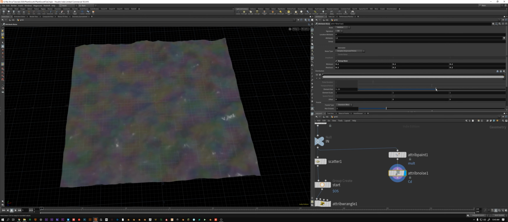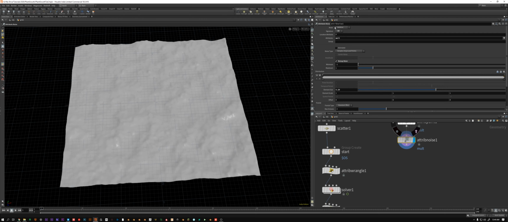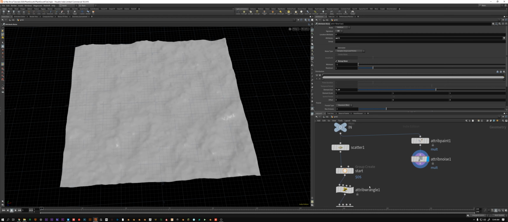Gonna increase the element size to something like this, and then change the attribute to mult, because that's the attribute we just created and we want to change it to. And everything else is fine. You could probably change this to 1D, I guess. Should be fine as well. But it works fine in 3D, so I guess it really doesn't matter too much.